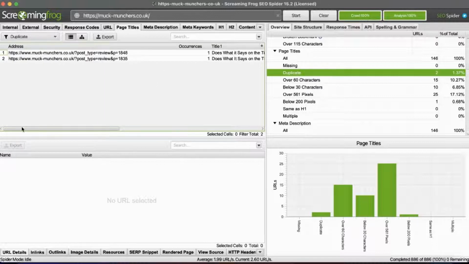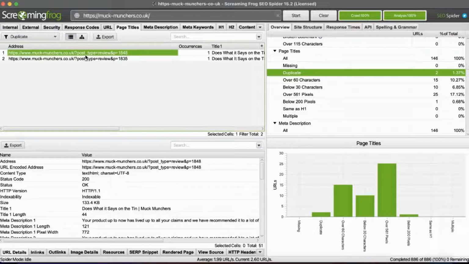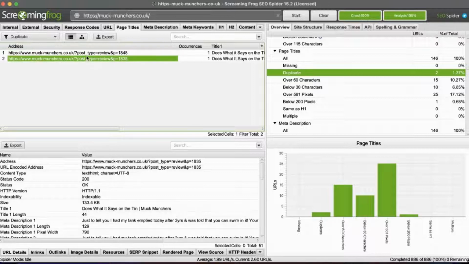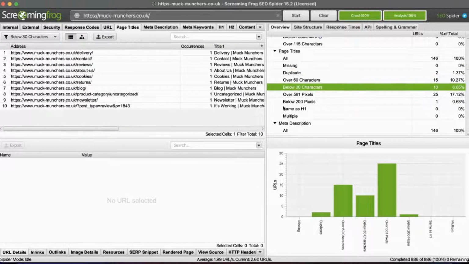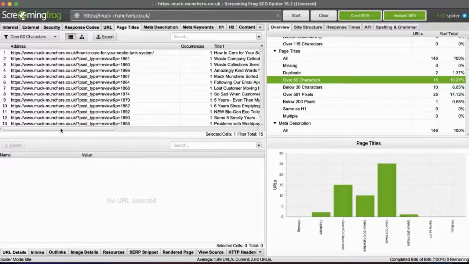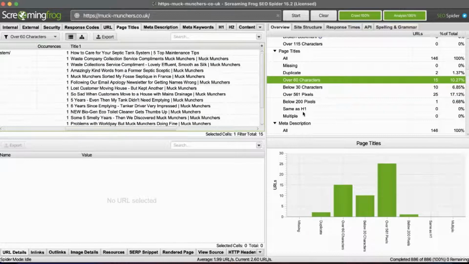So here we can see, yeah, this is this type of web page that I just talked about. Okay. So too long page titles, too short. This is not such a huge thing, but it's always worth taking a look at that.